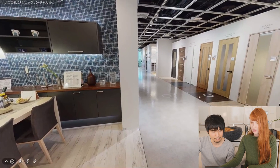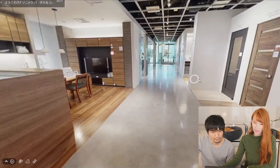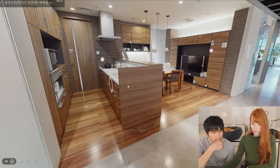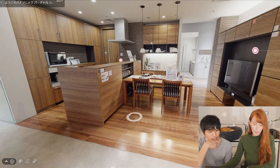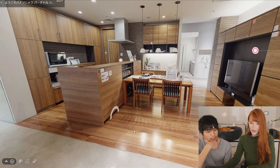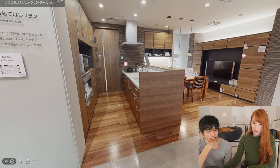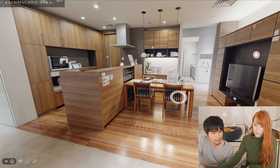We have very limited wall space in our house because we have so many windows and doors, so we're gonna have to be very thoughtful about how we store things. There's another example where the wall blocks the view — maybe it makes the room feel cleaner. From this side you can't see anything on the counter, so it feels very neat and clean, and you can keep the mess over on this side.